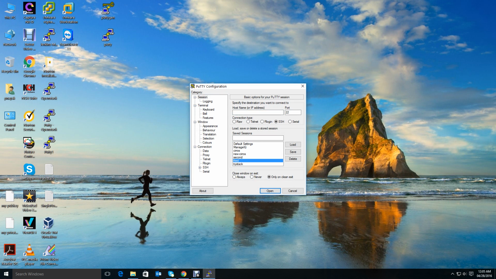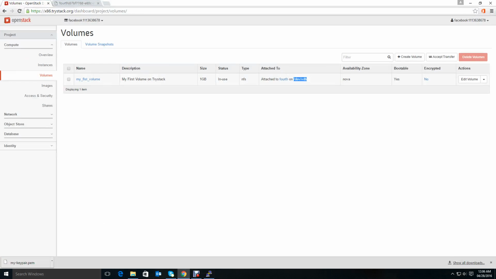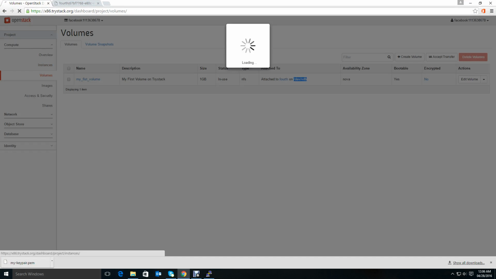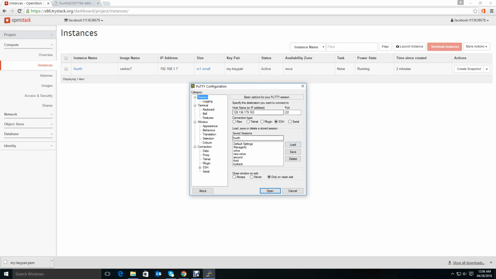So this is the third, and load it, and now I call it fourth, with the same IP and data, and instead of Cirros, just give CentOS, because this time we are running a CentOS image, CentOS instance. So give the auto login username as CentOS. That's all. Save it. Okay, this is the fourth one.